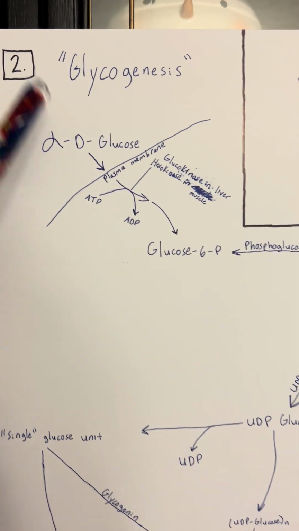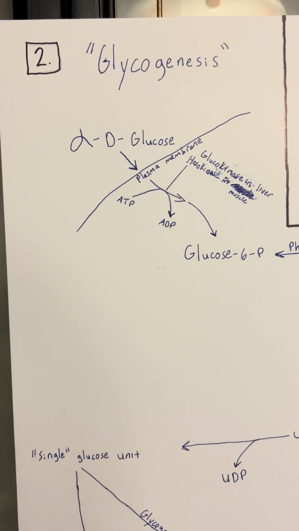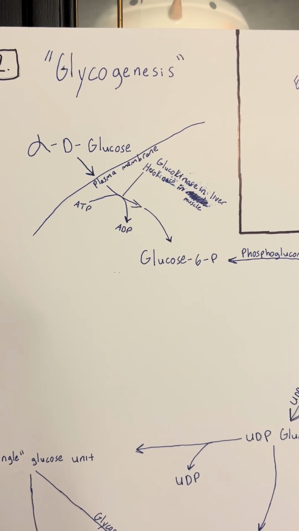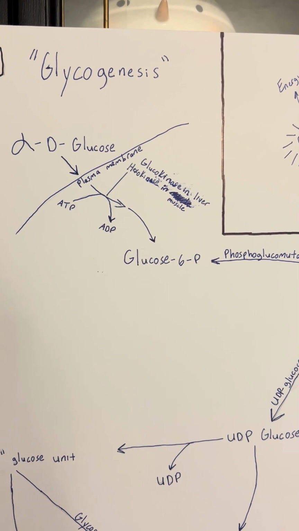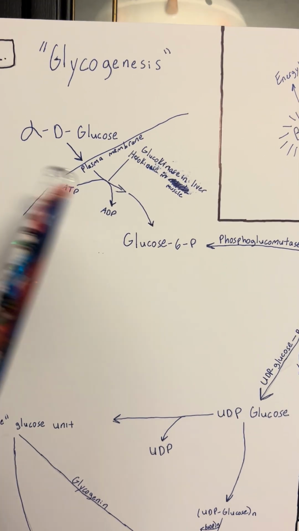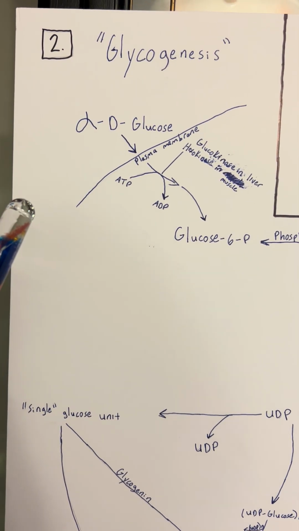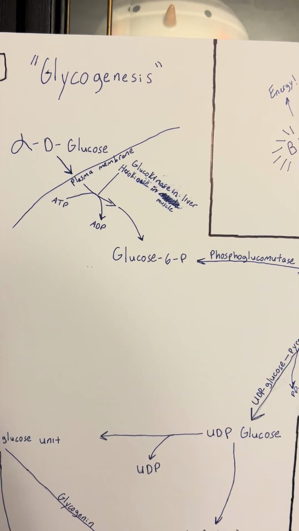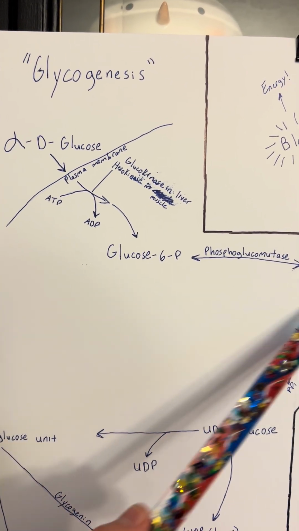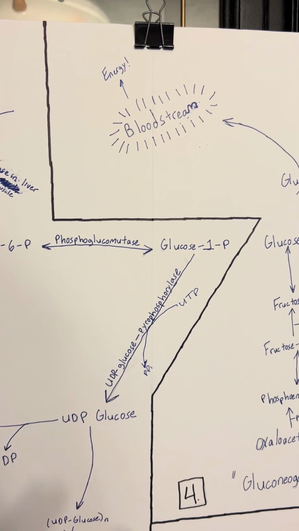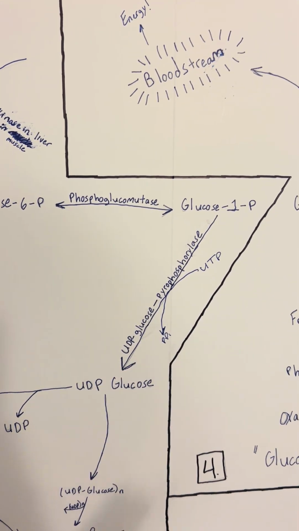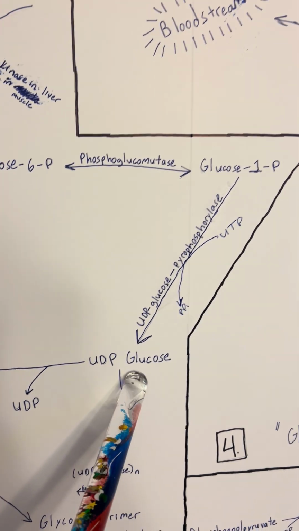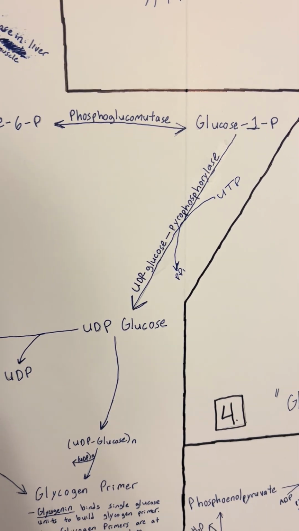As you can see, it starts with alpha-D glucose, which comes from digested glucose that enters the bloodstream and transforms into alpha-D glucose, which is the naturally abundant anomer. Alpha-D glucose then enters the cell across the plasma membrane and is phosphorylated to glucose 6-phosphate by hexokinase or glucokinase. Glucose 6-phosphate is converted into glucose 1-phosphate by phosphoglucomutase, this enzyme right here. Glucose 1-phosphate reacts with UTP to form UDP glucose, which is the activated form of glucose.